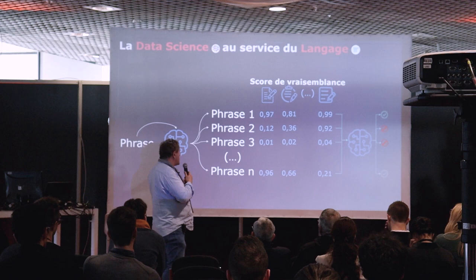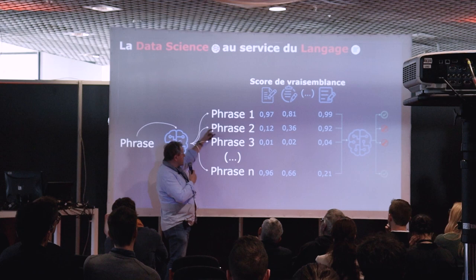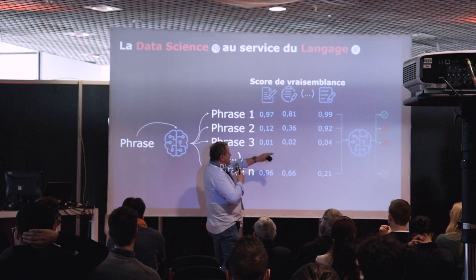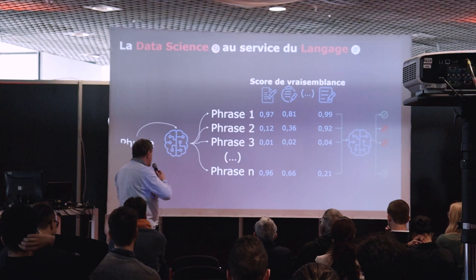When it's trained, we put in a sentence, it creates a lot of sentences, we classify them, and we keep only the sentences with the good classification, saying, okay, it's a good sentence. You see, without any rules put afterwards on the score of credibility. That's it, just in time.